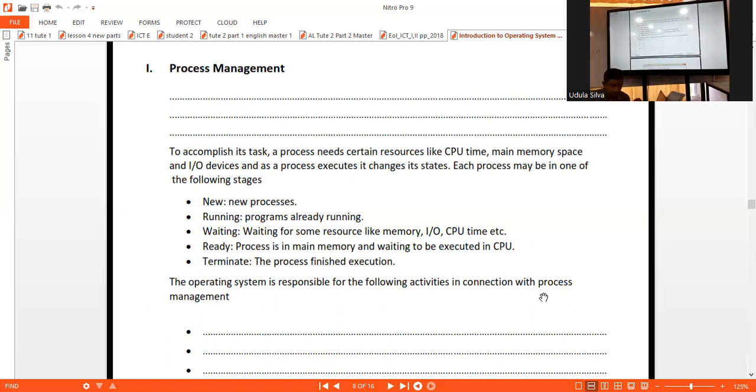Open, then run. From the programs which are open, right? When I send this program to the processor for the execution, then inside the processor it is known as a process.